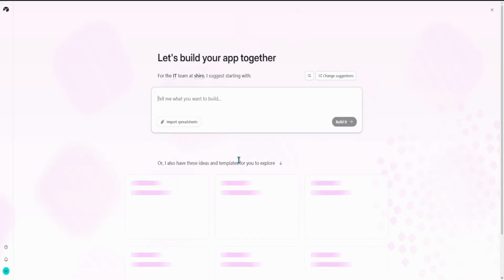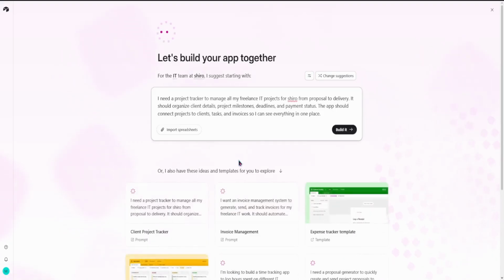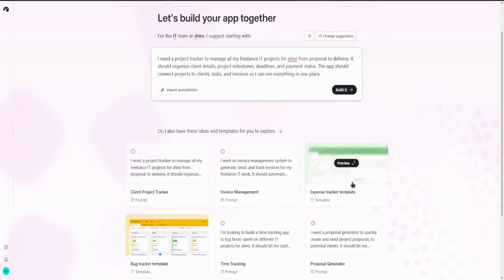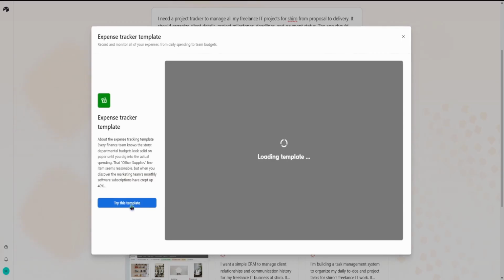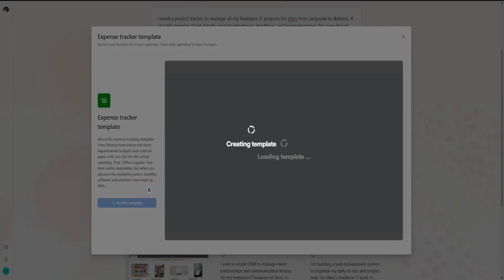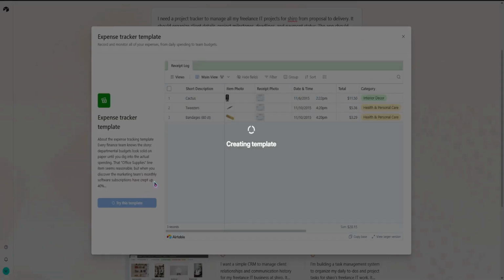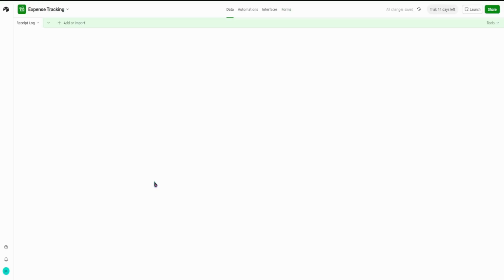The real power kicks in when you add different field types. This is where Airtable leaves spreadsheets in the dust. You can store plain text, yes, but you can also store phone numbers, email addresses, checkboxes, dropdowns, date pickers, file attachments, ratings, barcodes, and this is the big one, linked records. That means one record in one table can connect directly to a record in another table. That's relational data, and it's incredibly powerful for a business.